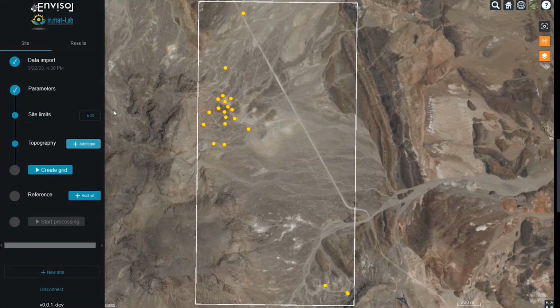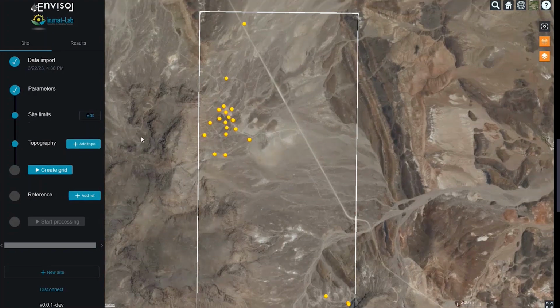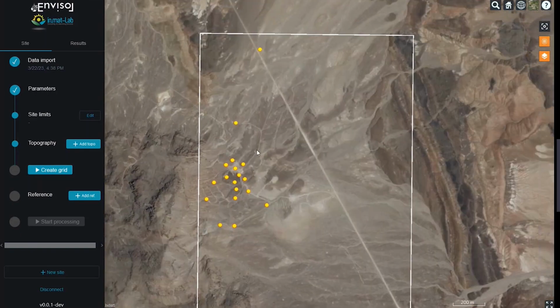And now we are going to define the limits of the modelization we want. By default, it creates this rectangular limit. As you can see, it's very wide, and it's going to encompass all of the data we have. However, it's not always the best choice to leave it as is, because you will need to be maybe a bit closer to the data to have a better model.